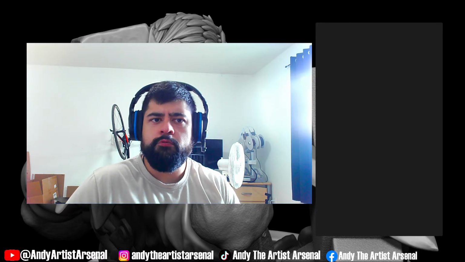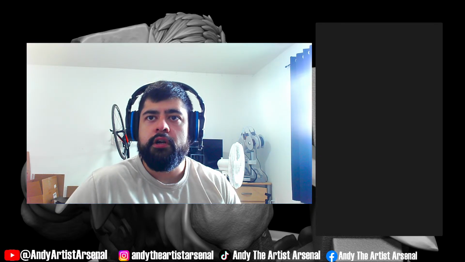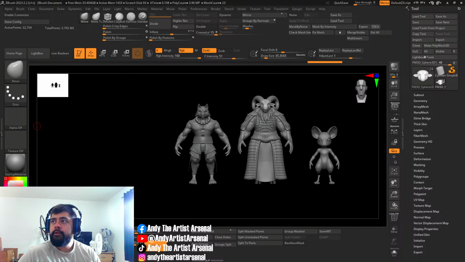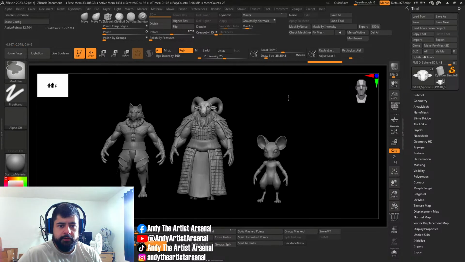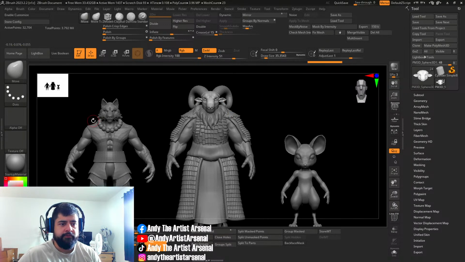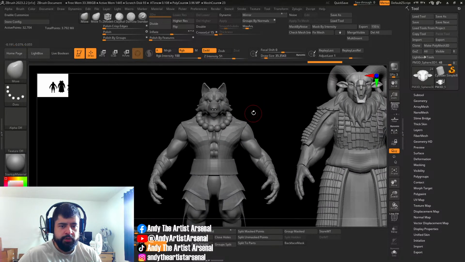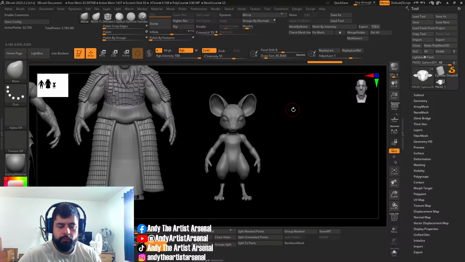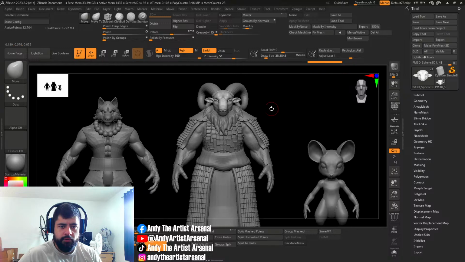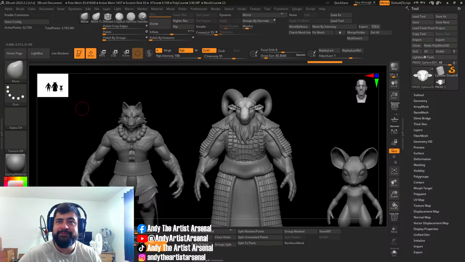But you know what? Let's do a quick recap of our progress. So we have Paw, which is the wolf shouting monk. Then we have Tooth. It's going to be a fencer knight. And we have Horns, or a ramjet, or whatever his name is.